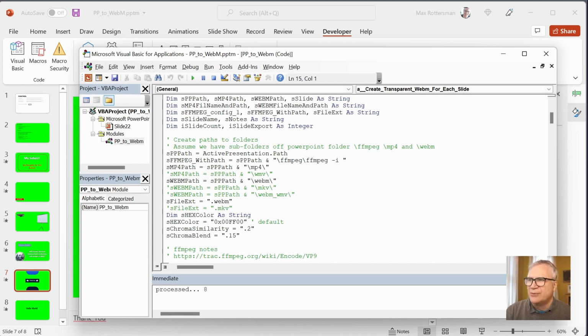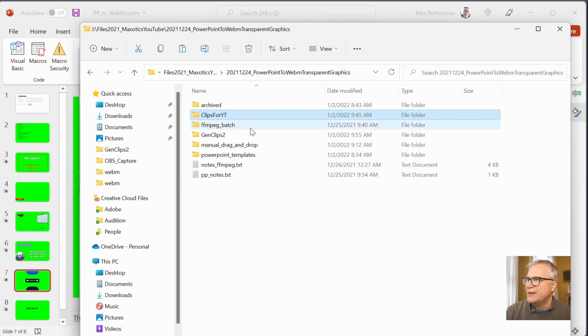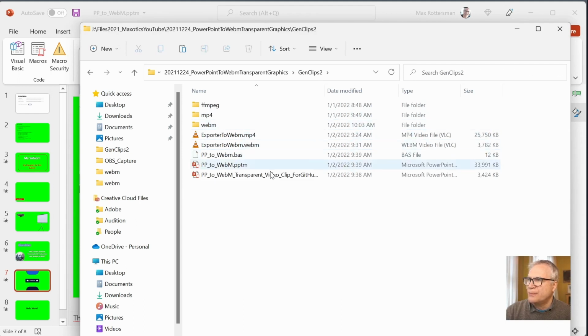Now, again, you don't have to do it this way. You can do it another way if you know how to program. But essentially, if you follow your system sort of like my system, then you're going to have your PowerPoint in a folder, and then three subfolders: a WebM folder, an MP4 folder, an FFmpeg folder. I have to take that back. You probably won't do it this way. You put FFmpeg somewhere else, wherever it's installed on your machine, and you'll just point to there. But you'd have your MP4 folder and your WebM folder. So again, you don't need anything. You could have it set up to just do it all in one folder. Anyway, that's how I have it set up for now.